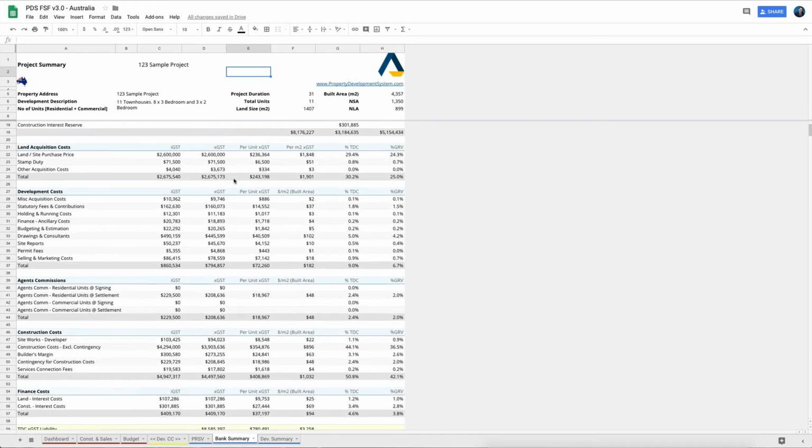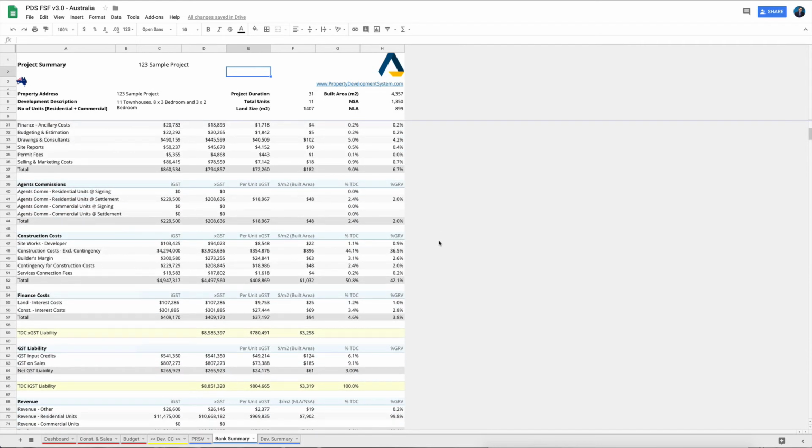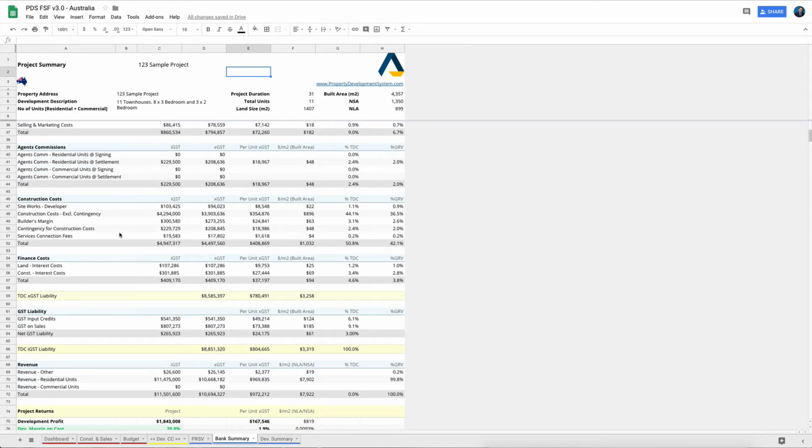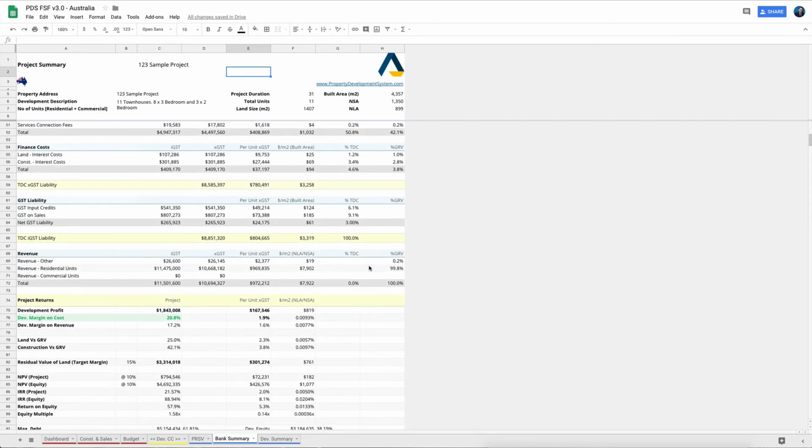So this is a summary, very self-explanatory in terms of what every column is. These are the costs that include GST, and these are excluding GST. Then price per unit, percentage of TDC, and percentage of GRV, and that's the breakdown here for all your other costs as well.